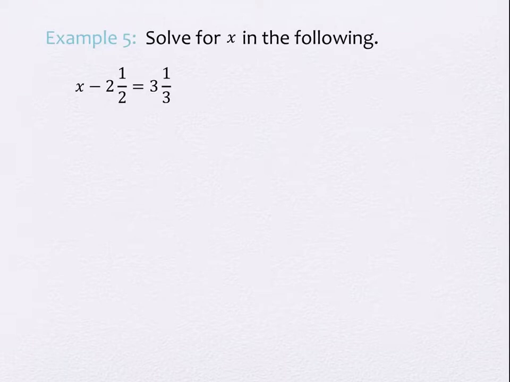But there is more than one method, and I always think it's good that when I have more than one option to show you that I do, because kids don't all think the same. If you have a kid that's really struggling to understand one method, but you can show them something else that they can grasp and use well, it's worth your time to do so. So let me show you a couple of ways to do this. No matter what happens, we need to move this to the other side. The goal is to get x alone, right? So in doing that, the starting point is the same for both my methods. I need to add 2.5 to each side. So I'd like to show you, this will be my improper fraction method.